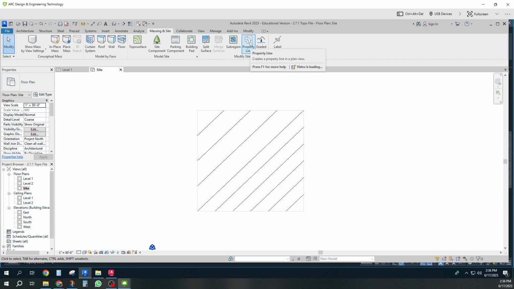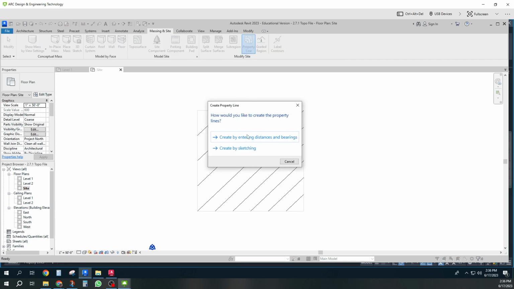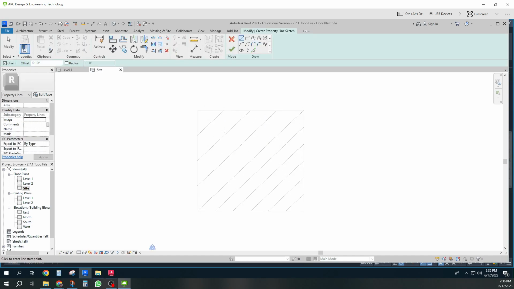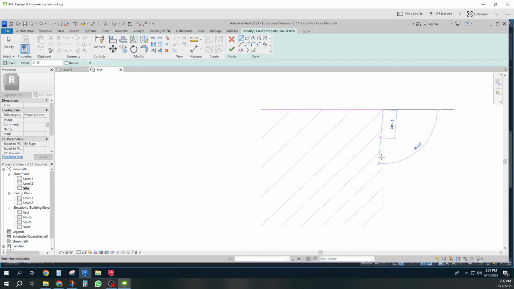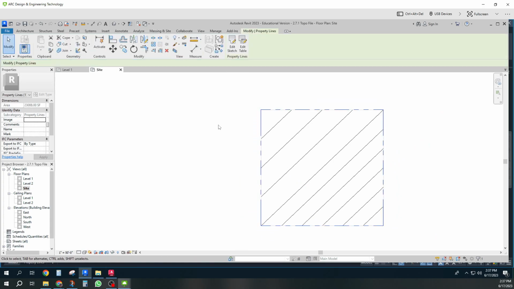And this is something that Revit doesn't do great. I'm going to sketch, and I have to find those endpoints. Click. Click. If I had the actual data, the actual bearings and all that kind of stuff, I could do it a little bit easier. And I'll click OK.